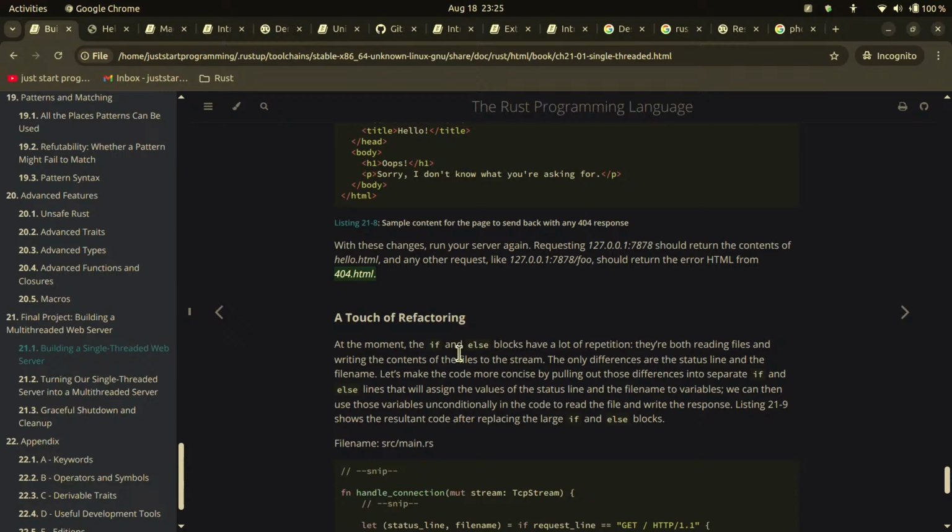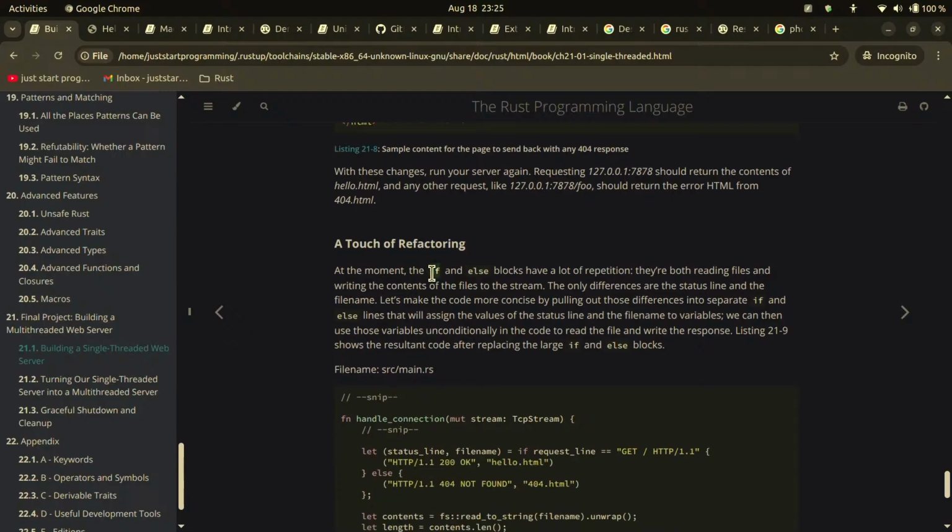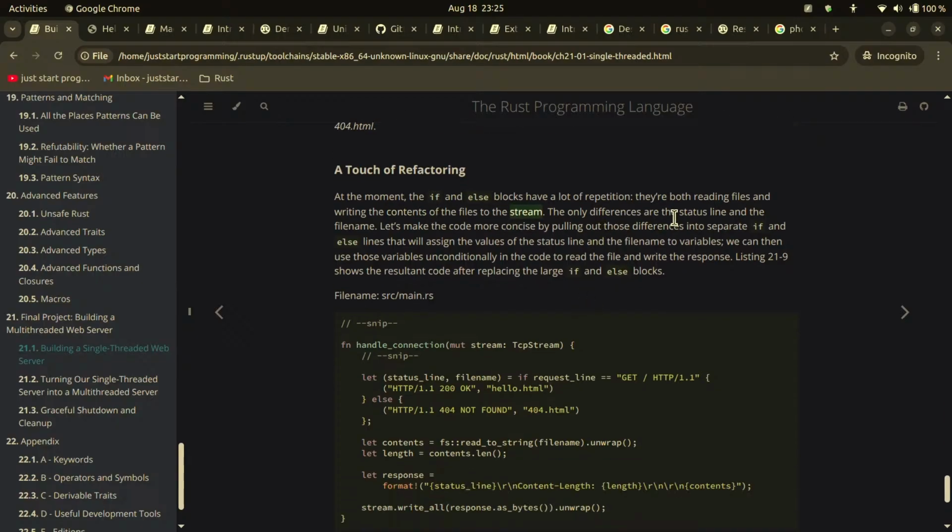Alright, so a touch of refactoring. At the moment, the if and else blocks have a lot of repetition. You're both reading files and writing the contents of the files to the stream. The only differences are the status line and file name.